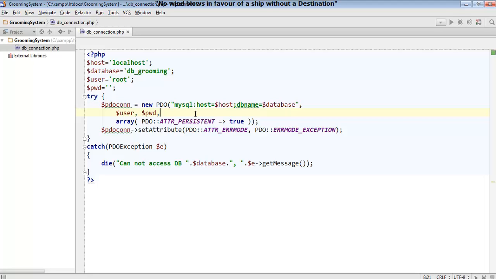This is where PDO becomes so attractive. The moment your client wants to migrate to some other database, you can immediately change the driver name over here. Suppose your client wants to switch over to SQLite, you can simply write SQLite over here, and depending upon your driver, the name of the particular parameter will change. The colon is followed by the host name, the machine in which your database is located, and the next parameter is your database name, which I have already initialized over here.